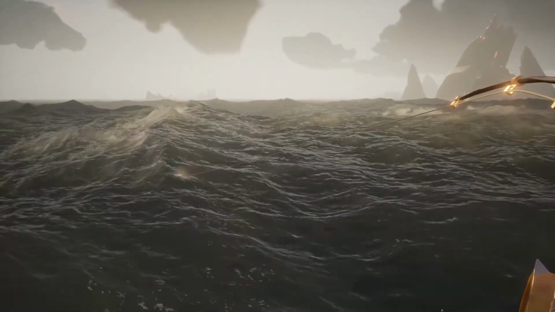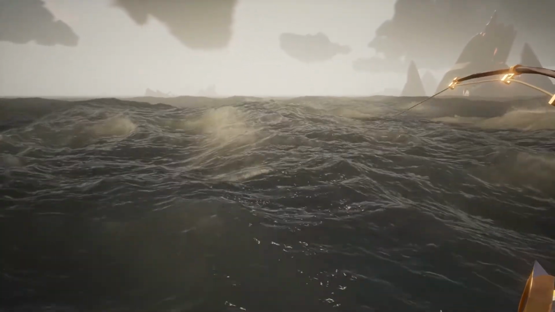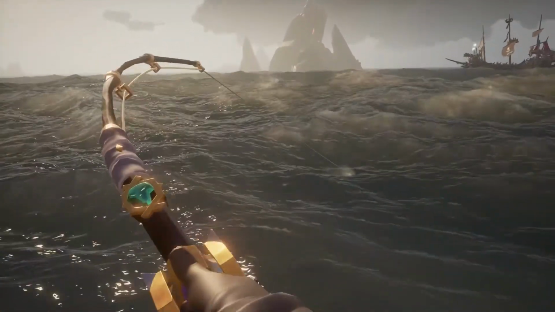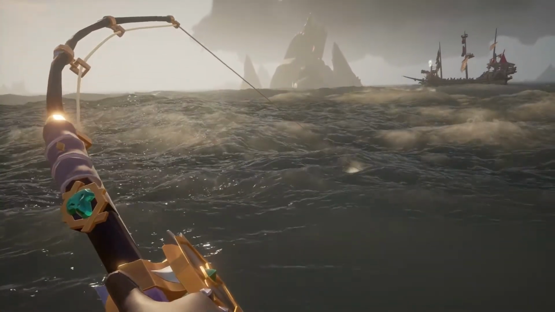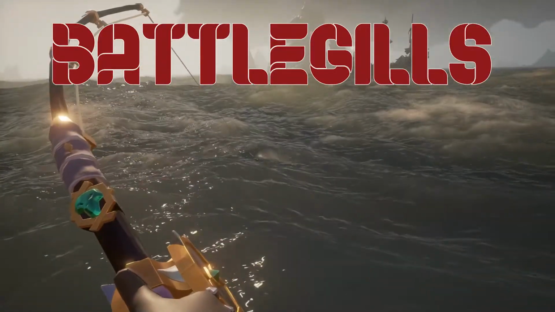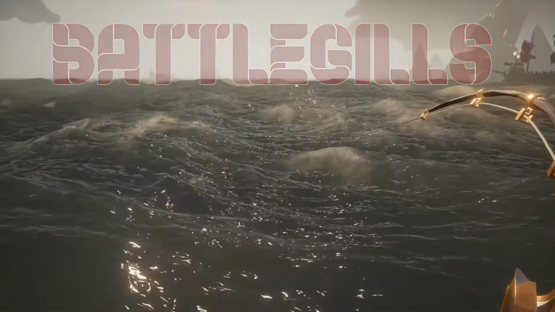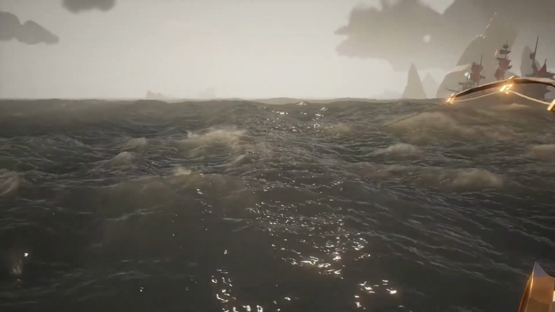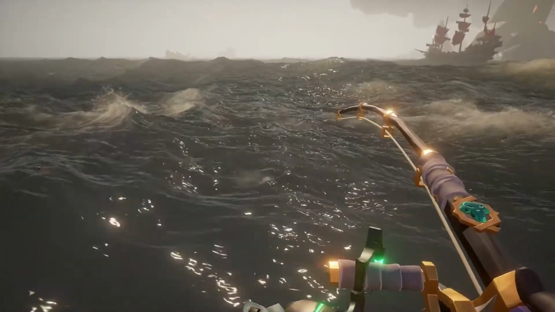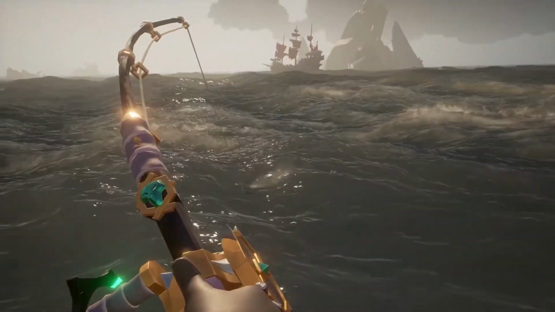We only have 3 more fish to talk about in the Sea of Thieves, and it just so happens that they are also the 3 hardest fish to catch in the game. To start us off, we have BattleGills. BattleGills are only found at active skeleton forts or near skeleton ships. However, it's better to catch them at battle forts because this way you can grind them for much longer and you don't have to chase a skeleton ship.